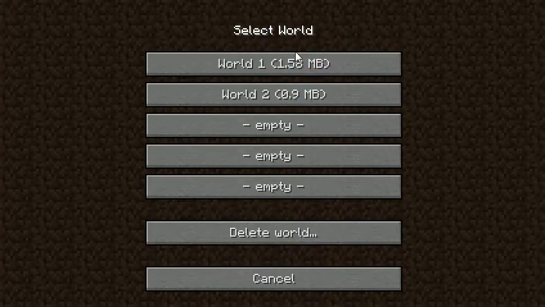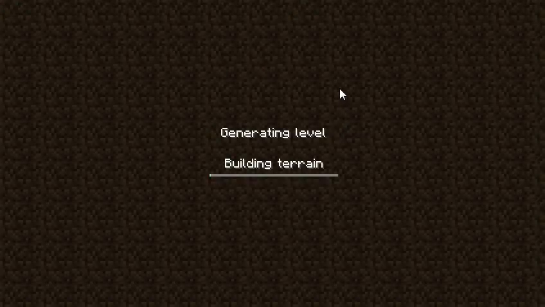So you can see I already have World 1 and World 2. World 1 was my first world on my laptop, and I have like 5 other worlds on my PC. So we're gonna go pick an empty one, as it takes forever to build a new one because my computer apparently can't handle Minecraft and Fraps at the same time. So we'll wait here for another 10 or so seconds.